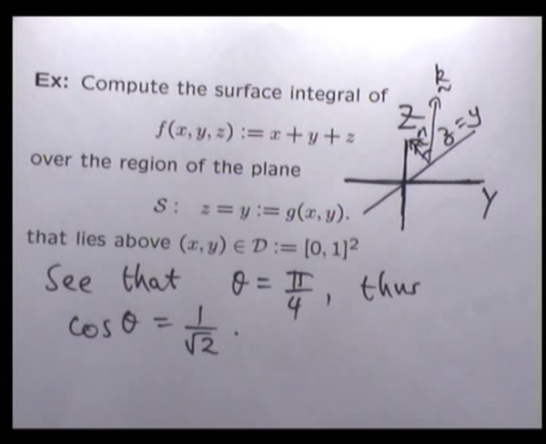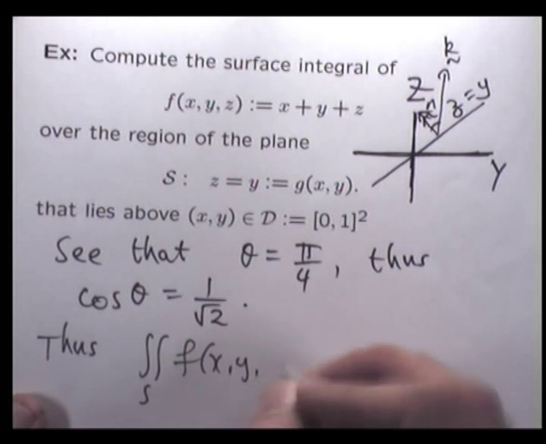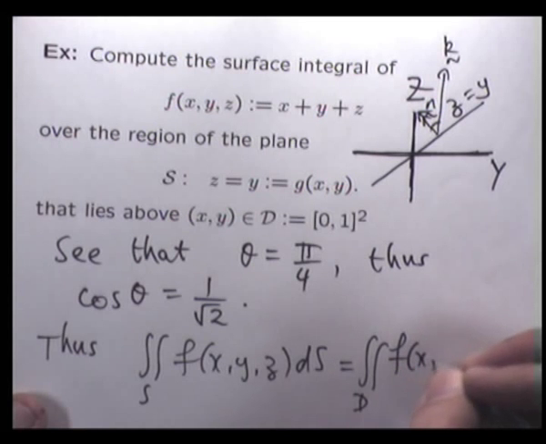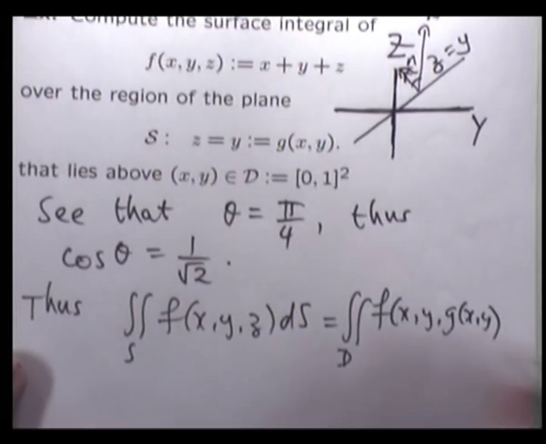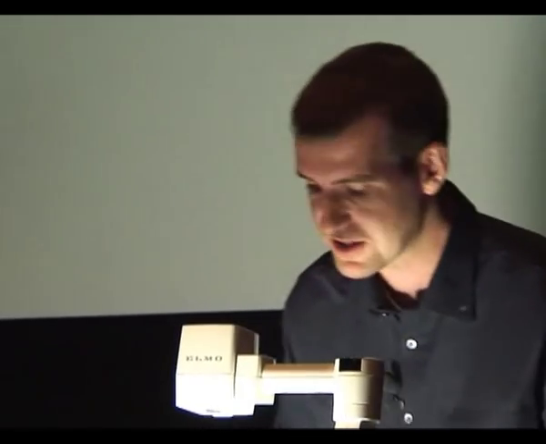All right, so let's use the previous theorem to work out this integral. Now notice here, the angle is fixed, no matter where on the surface you are. It's always pi on 4. So cos is fixed. And this is a good place to be if you want to use this formula. Other surfaces where you can use this type of computational tool are cones. Cones are very good. Planes are good. But you'll get a feel for it the more questions you do.